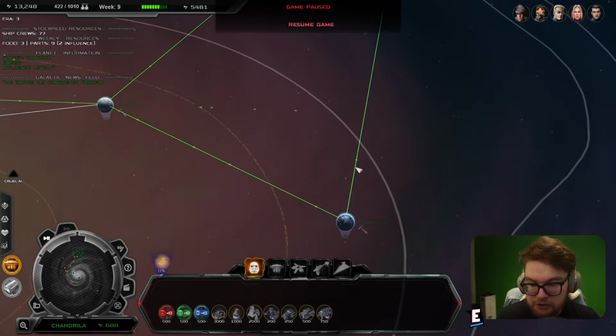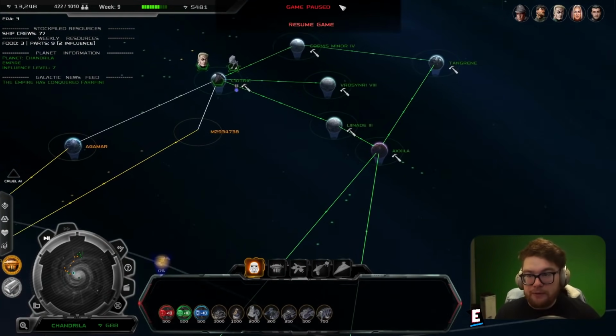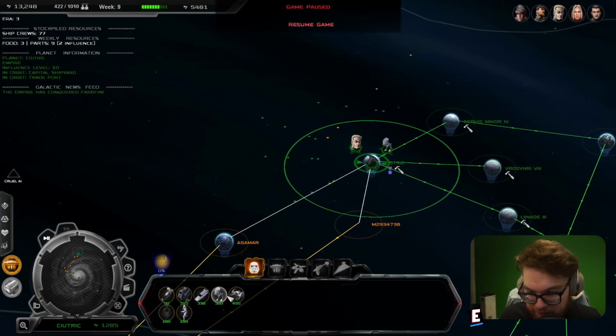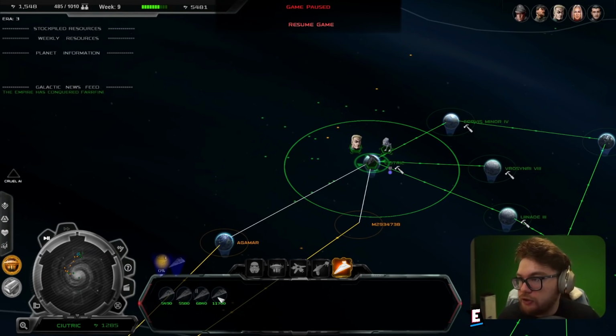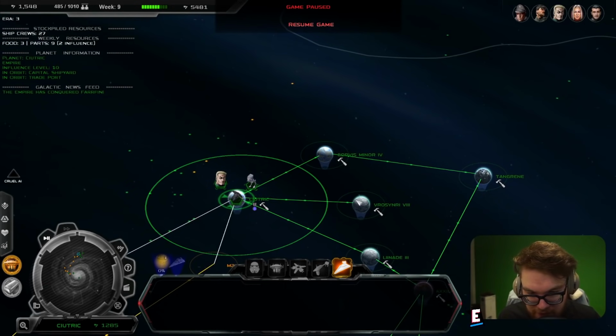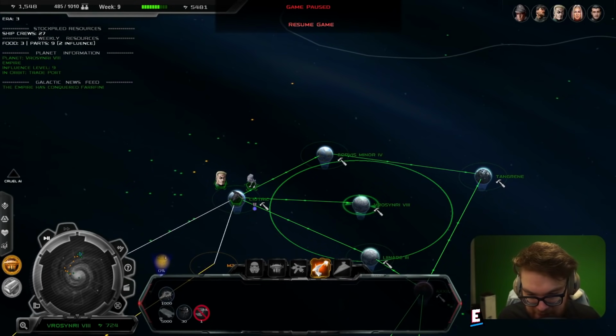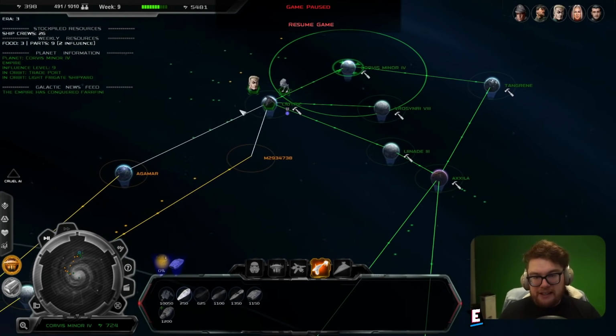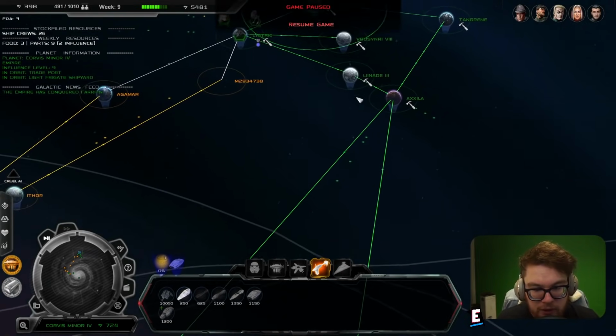Actually, I don't want to spend that much cash on just that. Either way, let's go ahead and bolster up our fleets on this planet. I think we have enough now to get ourselves an Allegiance, which would be lovely. And while we're there, let's try and build another carrier. So that would make our fleet here really, really powerful.